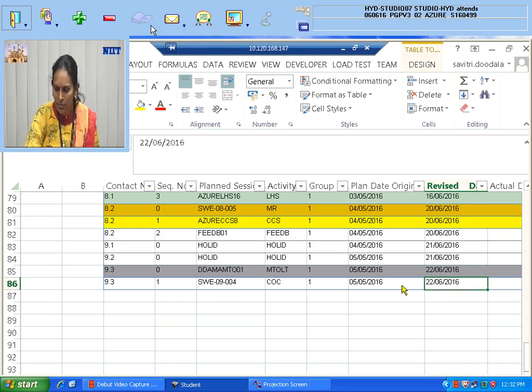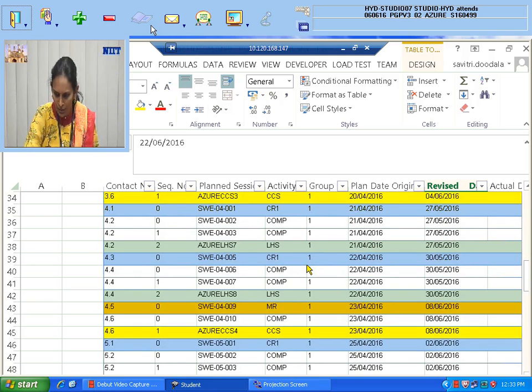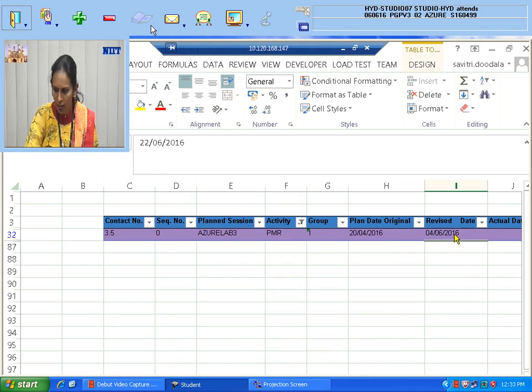What about PMR? I have already informed you that the PMR date is on 17th, I think. Let me check the PMR date. I informed you long back. PMR is on which date? On 4th. The 4th is already finished. Devi, what happened to you? So what about the others? Akash, your name is not in the batch file, so you cannot do it.